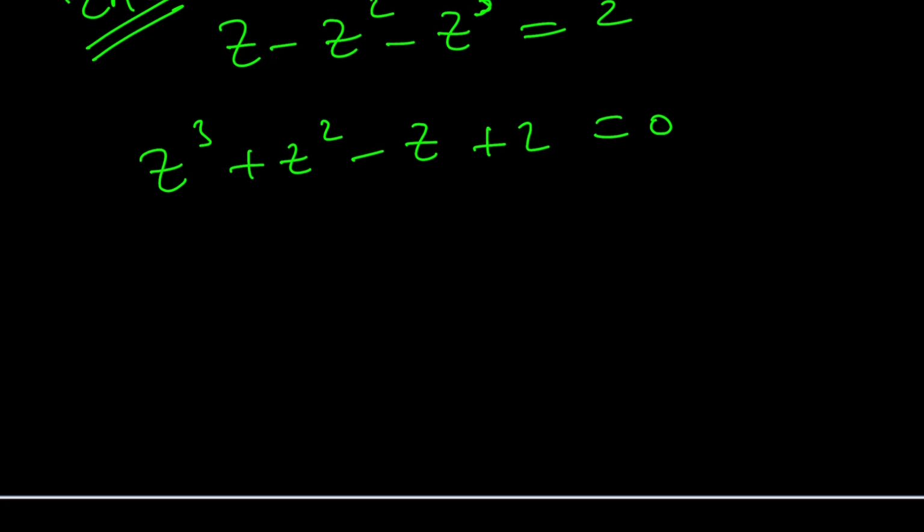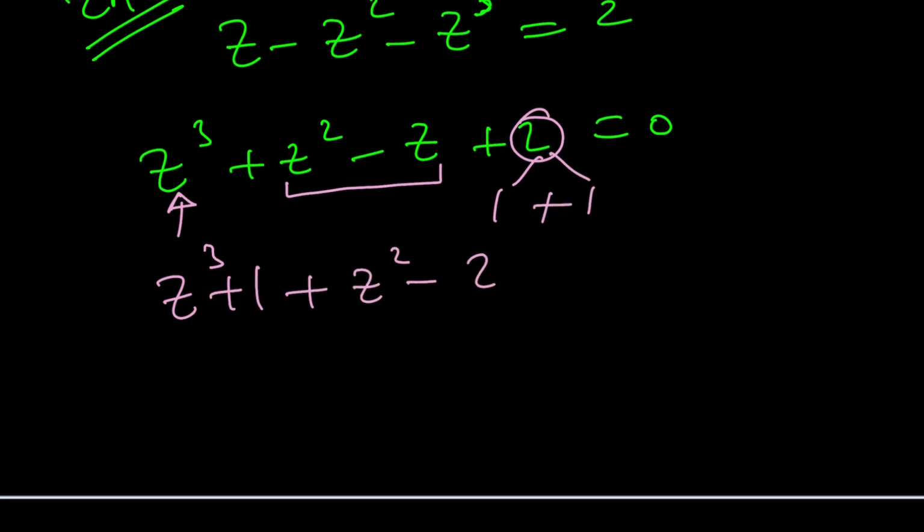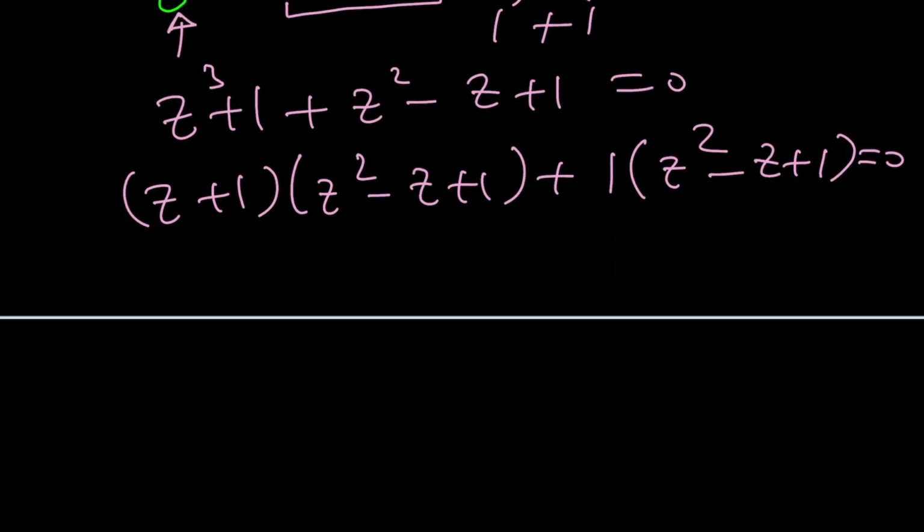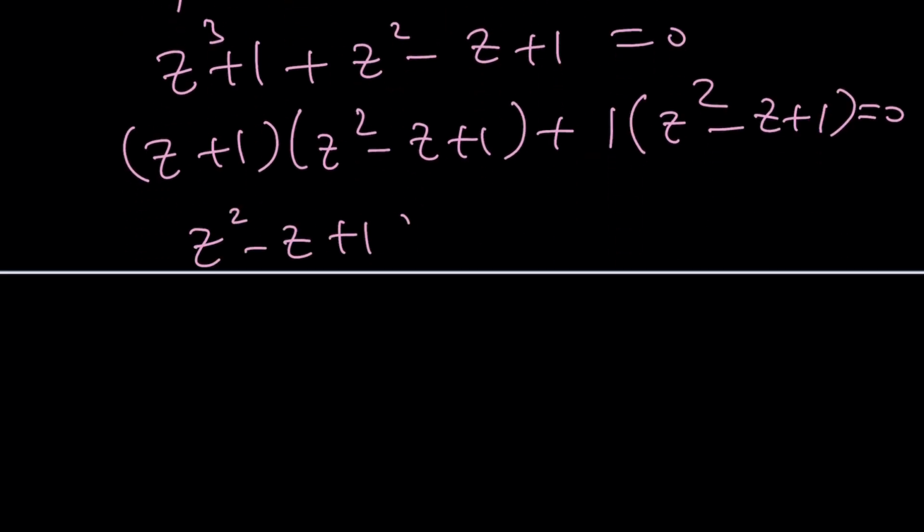We realize that z squared minus z, if we had a plus 1, that will be part of an expansion, which is called the sum of two cubes. We have a cube. Nice, super duper exciting. So here's what we're going to do. We're going to split up the 2 into 1 plus 1. So now we can write this as z cubed plus 1 plus z squared minus z plus 1 equals 0. And that does the magic. With a little bit of math magic, we're going to get the solutions. Here we go. Okay, now z squared minus z plus 1 is a factor. Plus 1 is 2. And now from here, we immediately get z equals negative 2, right?